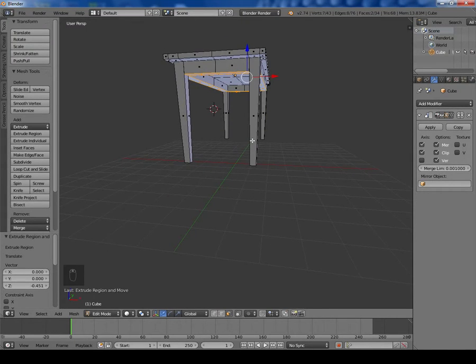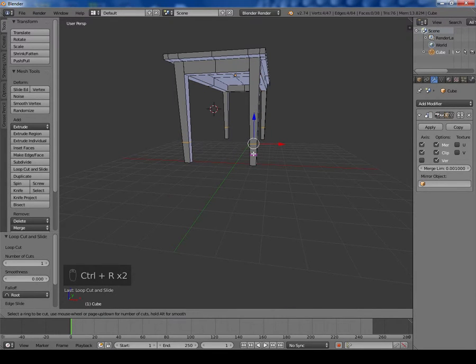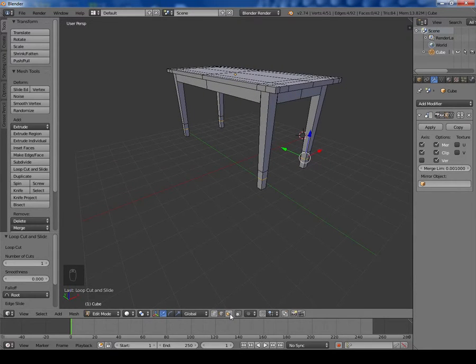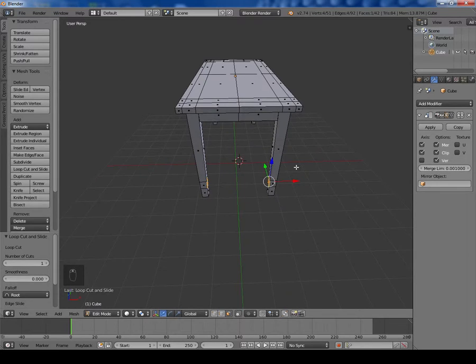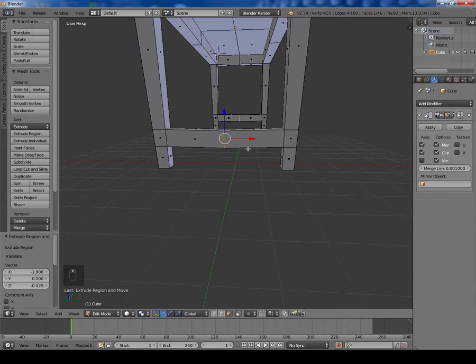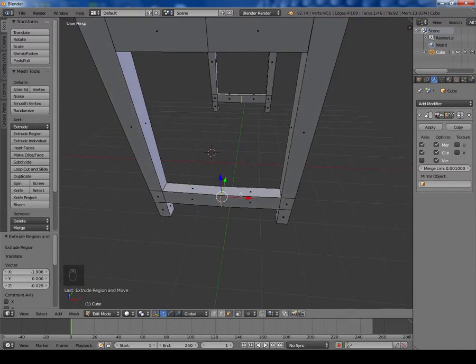Now I'm going to create two edge loops here, and you probably know how to do it right now, you just have to think a little bit. Hit E. That looks pretty good actually.